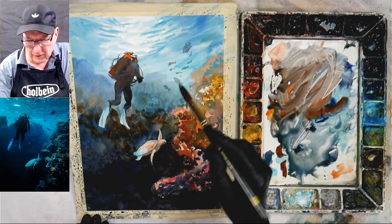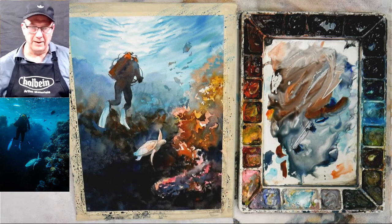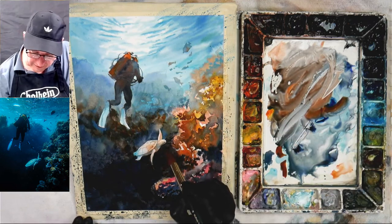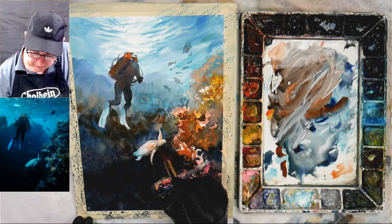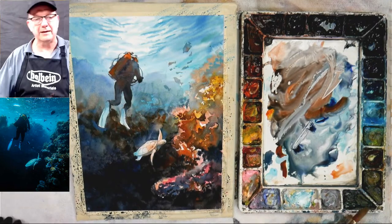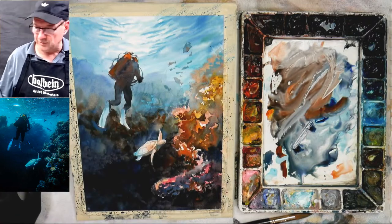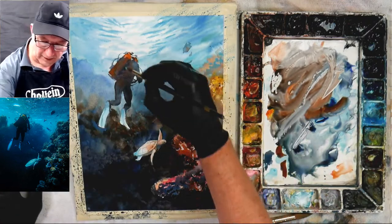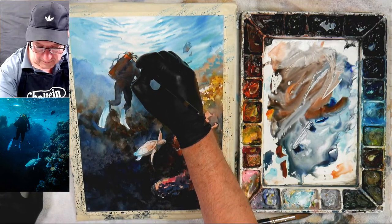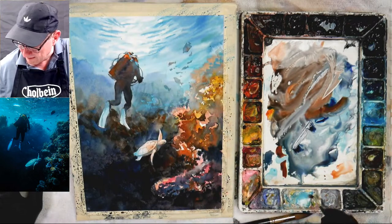And now what I'm going to do is go in with some light opaque colors. I totally love doing it. I know it's a really non-traditional way of painting watercolor, to go in with opaques, but I have really found to love it. I actually like on him, he's in the water, so there can be some shininess to him. So a great way of doing that is just plopping some opaque colors on top. I think it's just using all that gouache. I really am enjoying that a lot.